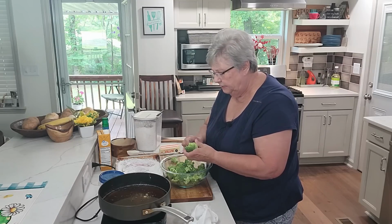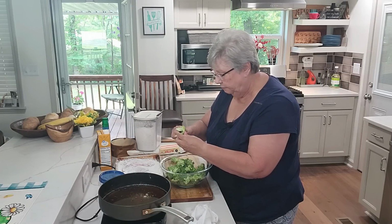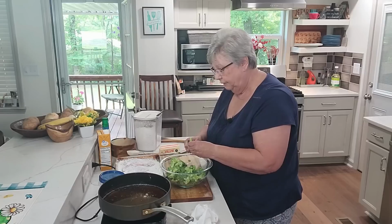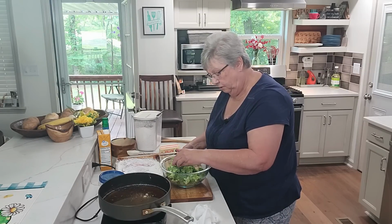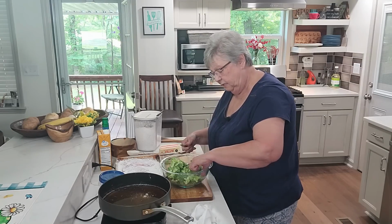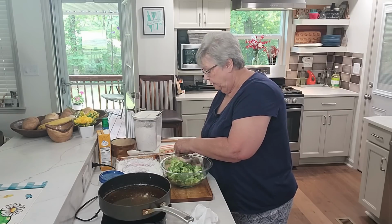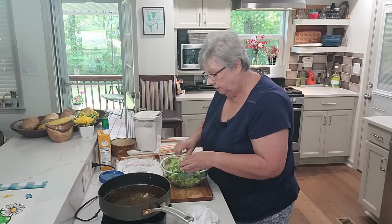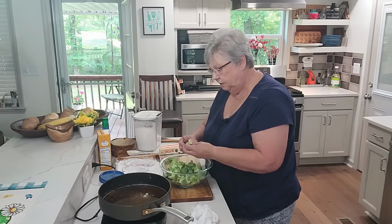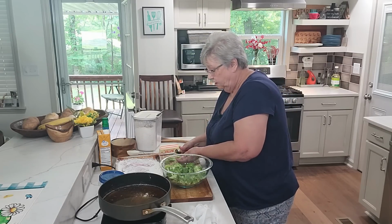So let's get these cut up. It won't take but a minute. Listen, it don't take but a minute to throw supper together. And I'm sure your family, like mine, Pop Jones, he just loves to come in from work and see that I have cooked dinner. He loves nothing better than my cooking. We have both decided that eating out is expensive, and it's just not as good as it used to be. We used to love to go out and eat. We still do. We just don't eat out as much as we used to. So let's get this cut up. There's not that much to cut. You can break it apart if you want to. I just think cutting it's a little quicker.